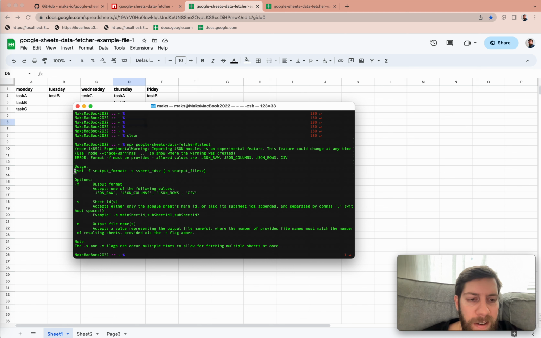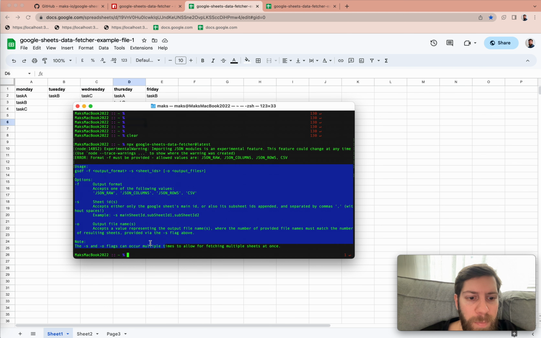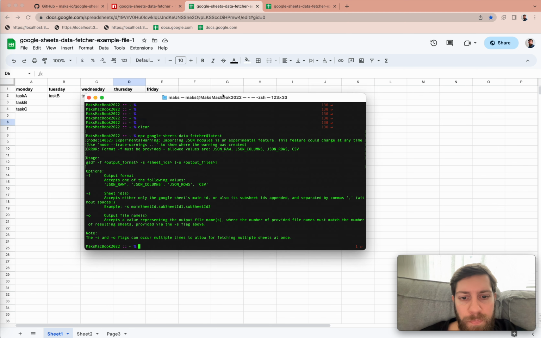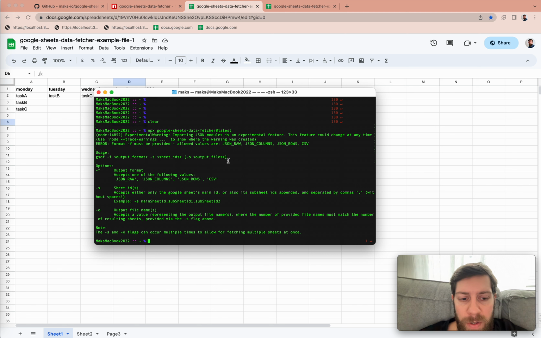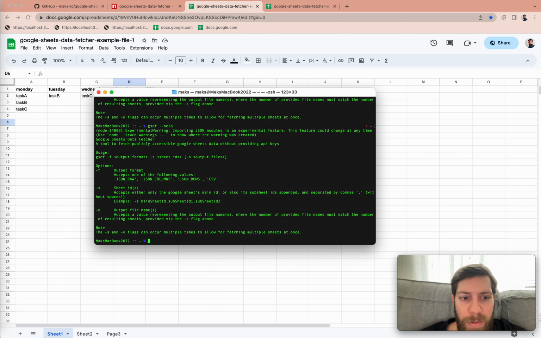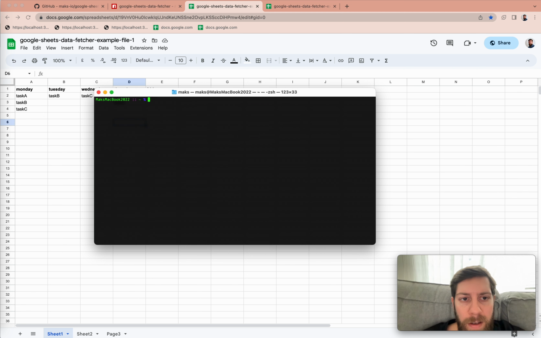It also shows me the help output on how to use it. So if you don't want to listen to my voice right now, you can also just install it and do this one, GSDF, which stands for Google Sheets data fetcher, and the help option would show you how to use it. But let's go through it manually.